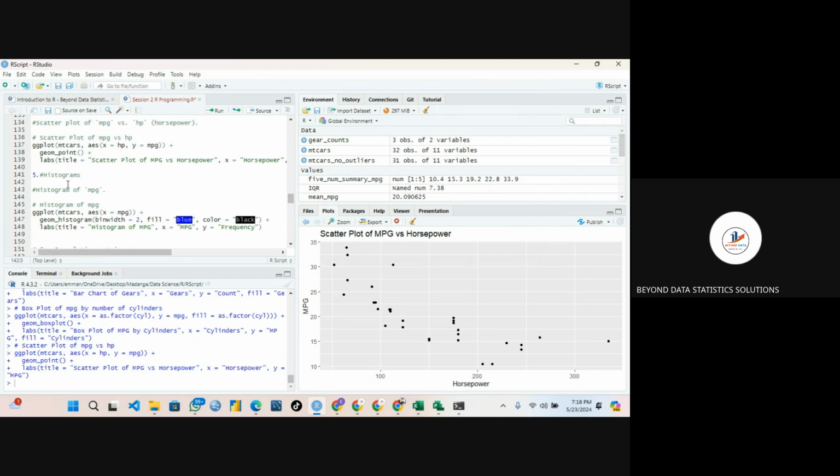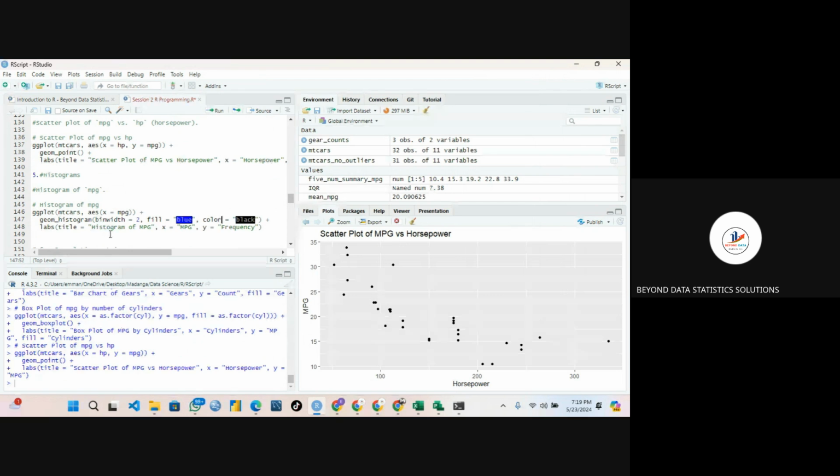And then the histogram: we can plot a histogram using ggplot as well by referring to it as histogram. We start by defining the data set and assigning the x-axis, which is the MPG, because a histogram plots univariate data to check the distribution of the data. We define the bin width of our histogram bars, and how we are going to fill the colors. It will be a blue fill, and the line color will be black.